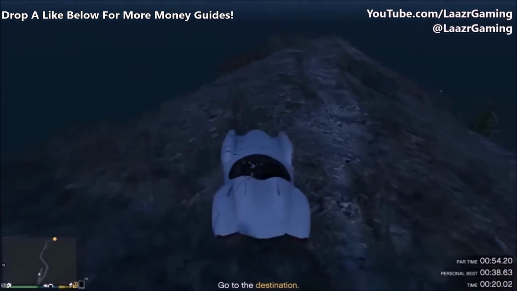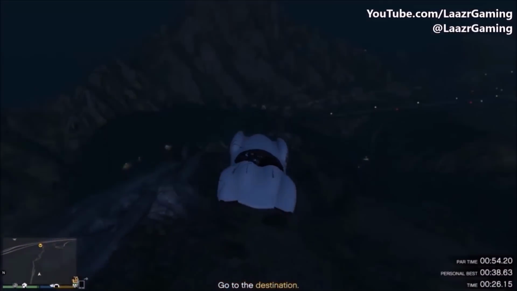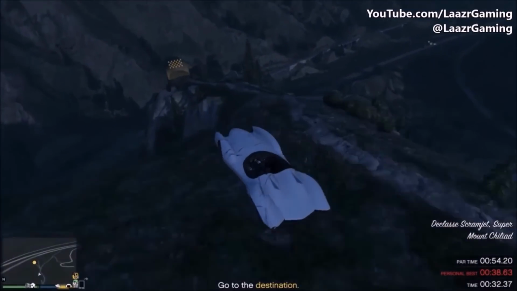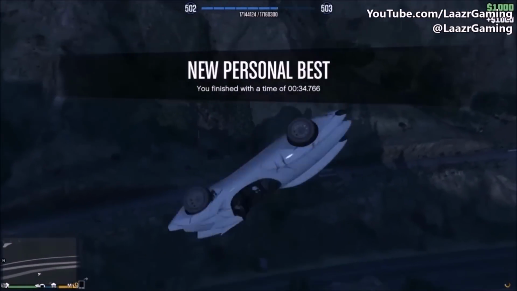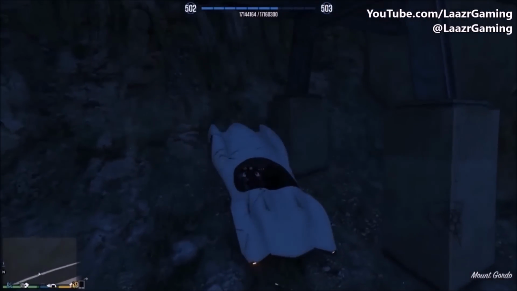As you could probably see by the gameplay in the background, the scramjet is a perfect car to do this week's time trial in, because obviously you can jump and boost in it, similar to how you can boost in the Vigilante, which is another car that I have seen a ton of people completing this time trial in. You can just boost straight from the top and try to keep your balance along the pathway, and you should be able to complete this time trial very easily.